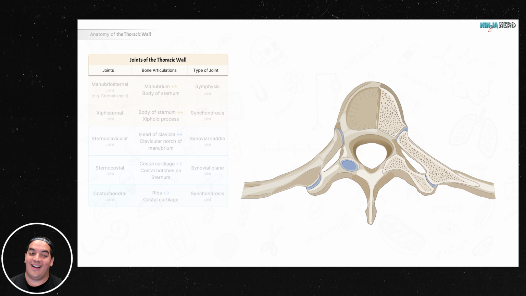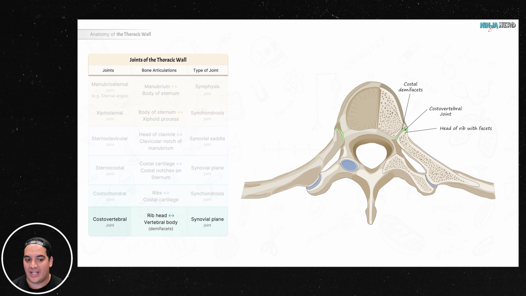We can appreciate another connection, the joints, but now we're not looking at the ribs and the sternum. We're going posterior. We're going to the back, baby. That is going to be between the thoracic vertebrae and the ribs. And we can appreciate, again, this costovertebral joint. That's formed by the costal demifacets of the thoracic vertebrae and the articular facets that are on the head of the rib. That is forming that joint.